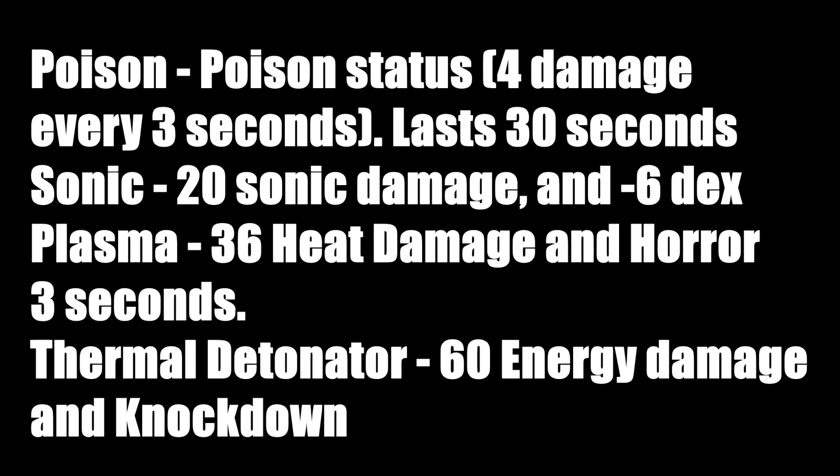Plasma grenades are 36 heat damage and give the horror status to foes if they fail their saves. Thermal detonators are 60 energy damage, and of course they do knockdown if they fail their saves. That's the best one. Now, if you're really not using grenades, I say towards the middle or the end of the game, they're great to sell, especially the thermal detonators. However, they're great to use at the start, especially in a certain arena part of the game, very early on.